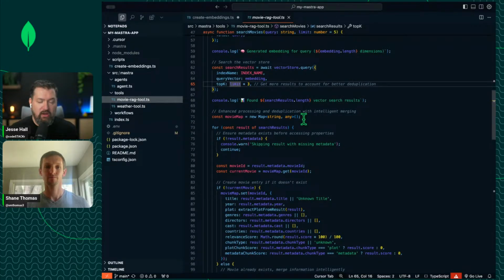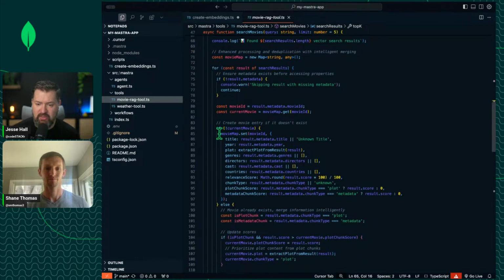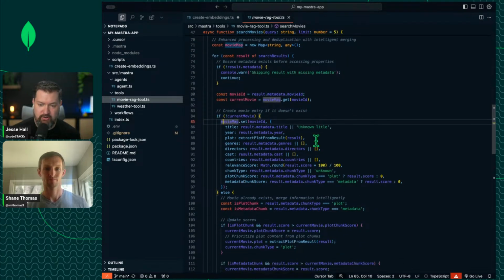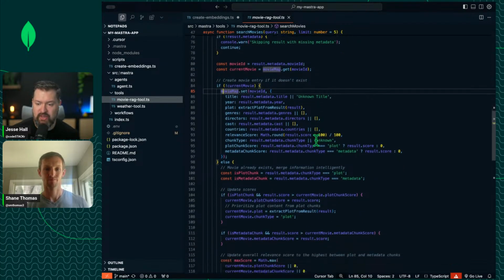And so what we want to do is a little bit of deduplication, because in our results we don't want to return the same movie multiple times, right? We don't want to say this is the movie we want you to watch, and then give you the same movie like 5 times. So a little bit of deduplication is happening here if we return multiple chunks from the same movie. And then we're creating a map here to help with that.